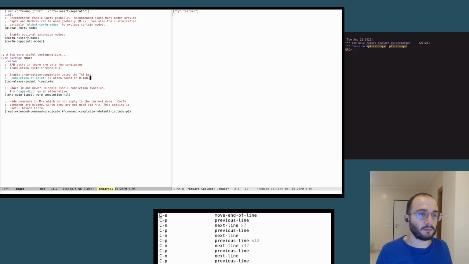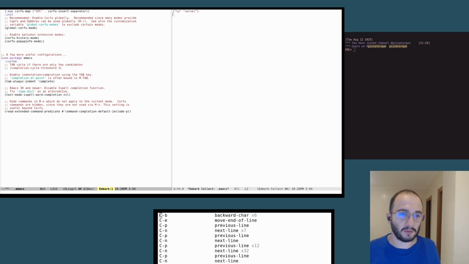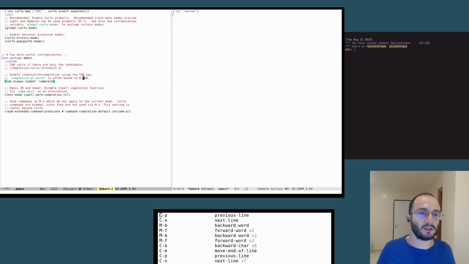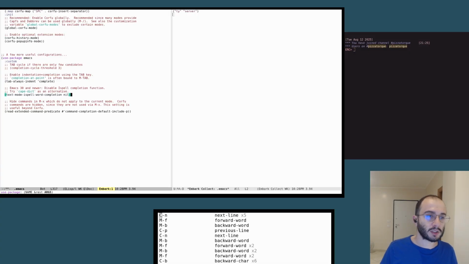Sometimes if you go too much vanilla, some key bindings can be a bit, I don't know, alien compared to a normal shell. And yeah, this is something they suggest, but I don't really get into this iSpell stuff.